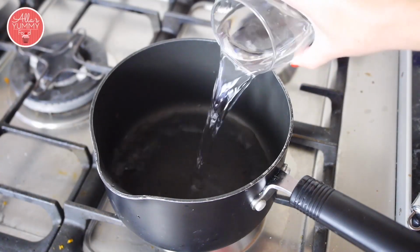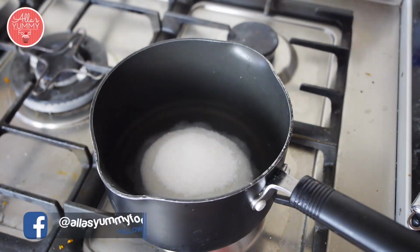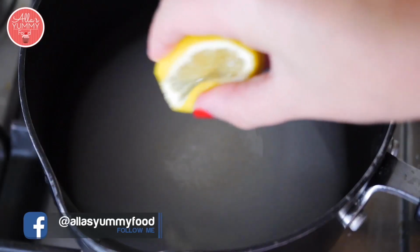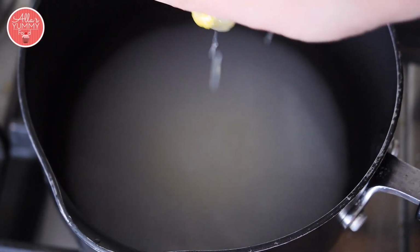We're going to start with our sugar syrup. In a large pot, add water together with sugar, and you also want to add a little bit of lemon juice. So I just like to squeeze it right there inside. Make sure you don't have any seeds.